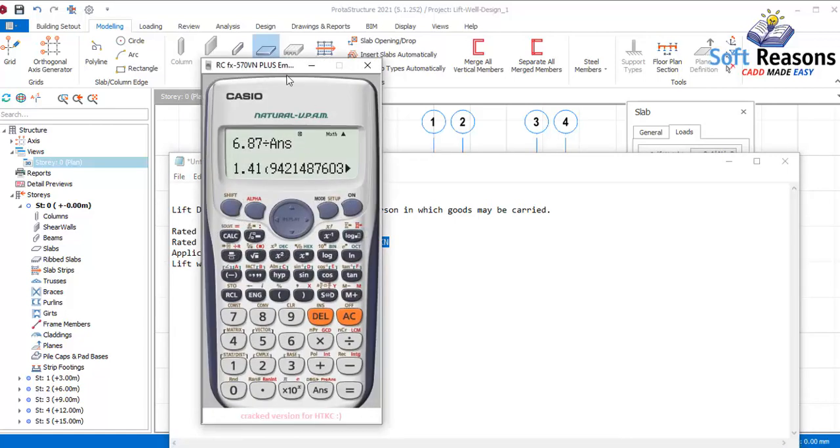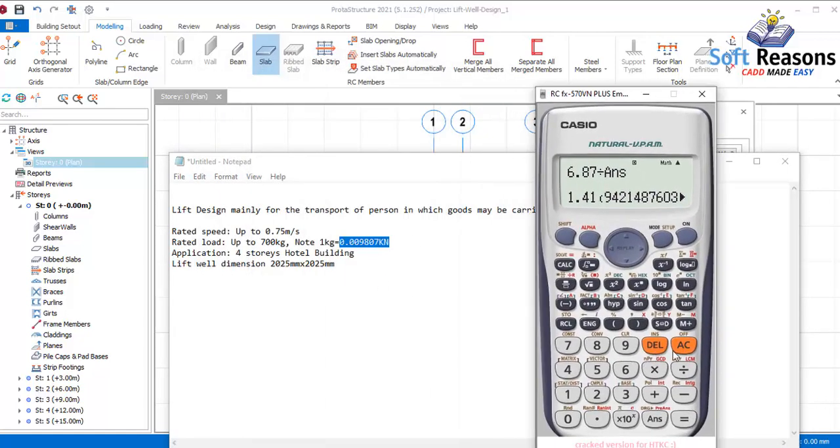So on our calculator we have 700 kg, multiply by 0.009807, equals. So you're having 6.86 approximately. Okay, 6.86. This 6.86 is a point load, in kilonewton. All right, so we want to convert it to an area load. To convert it to an area load, you have to divide this point load by the area of the surface you want to distribute the load over.